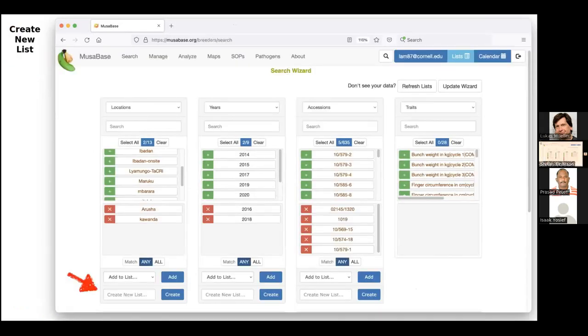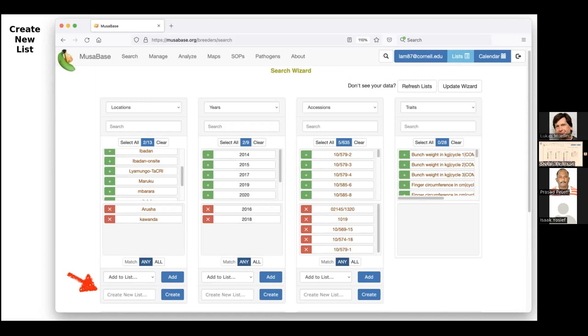And so now, what does that have to do with the search wizard? Well, in the search wizard, each selection that you make in any dimension here, you can store in a list. If I made this selection of two locations, I can say, my two favorite locations, create a list of locations, and it will create the list. You can then go to the list manager and look at these lists and change them if you want, or they will always verify when you create them through the wizard, because obviously these items are all in the database, right?